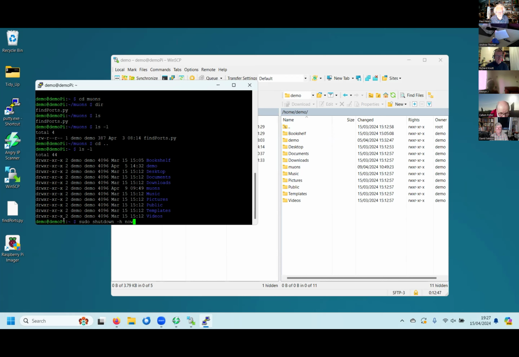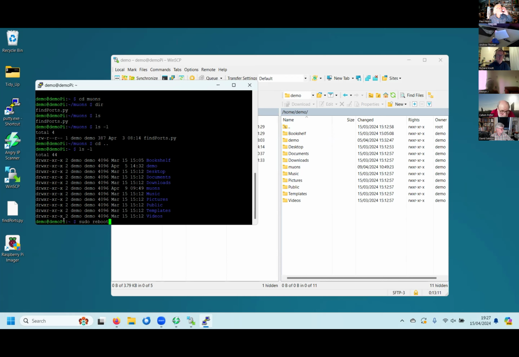That command is all over the internet. It's a standard. It's in the Raspberry Pi help, but that is the best way of shutting it down. If you just want to reboot it, the command is reboot. There are some really nicely obvious commands for the command line. So sudo reboot.